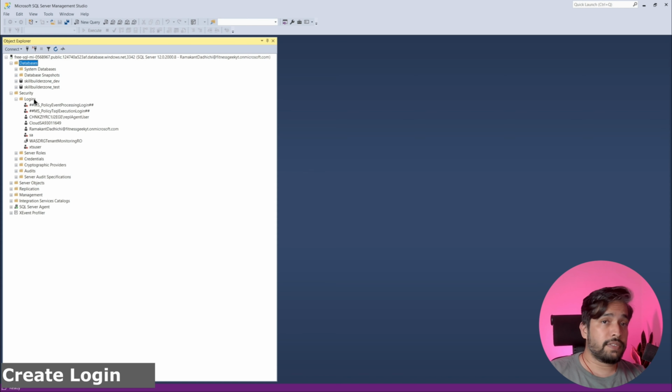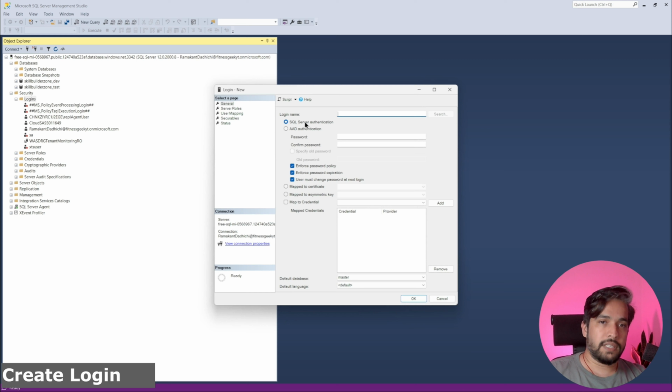So as you would have done in an on-premise SQL Server, first you create a login. Login is at the instance level, and then you use that login to create users at the database level. So let's quickly create an Azure Active Directory authenticated user.